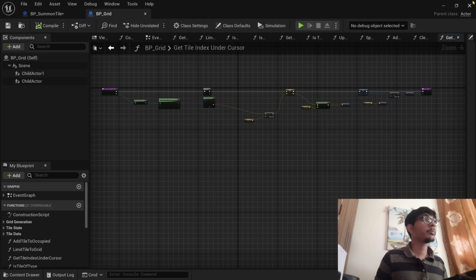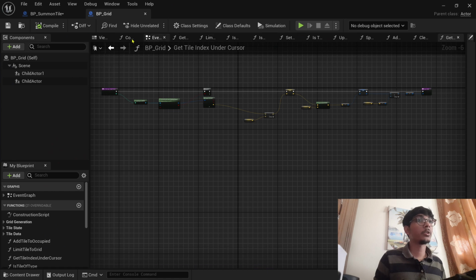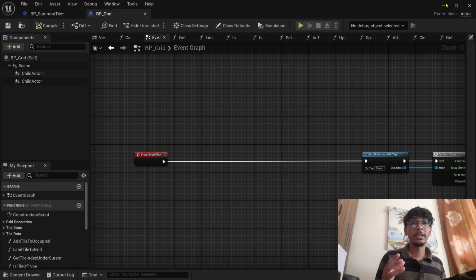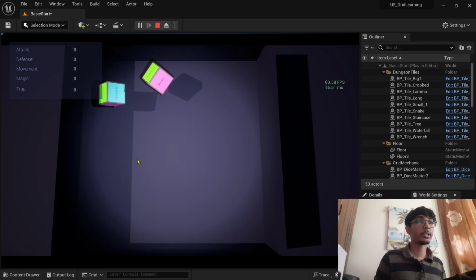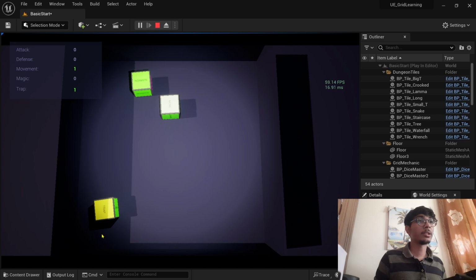So that's pretty much all we're doing, is we have a function that converts any given world location to a tile location. And that's the same function we're calling for mapping the tile shape into the grid, right? So if I come back again, come back to my dice roll, yeah, dice roll. Okay, so I haven't gotten lucky now.